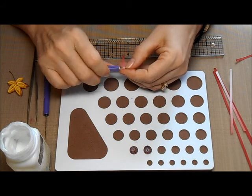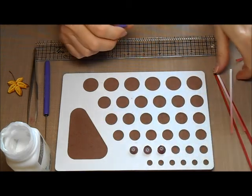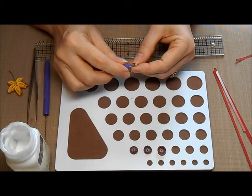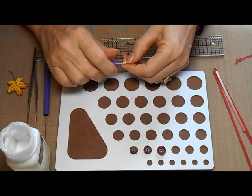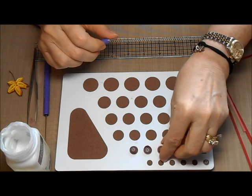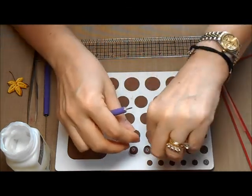Okay, with the third one, we will slip that one into the board as well. Now we start on the short ones. I have 2 of those instead of 3, and again I like to start with the light end. Oh, and one of those just jumped out on the quilling board, so once we get this, we'll see if we can fix that. Alright, we'll take this one off, and we're going to put this in the smaller circle. This one we're just going to slip it back in. There.